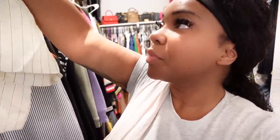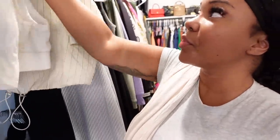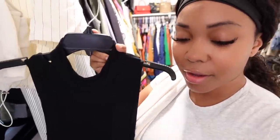Question. I'm switching out the hangers in my closet. Some of my hangers are already black. Let me show you this one. This is what the velvet hanger looks like. Some of my stuff is already on a black plastic hanger. Should I just leave it on this one or put it on the velvet hanger? Personally, I would do it on the velvet hanger because I don't have a lot of clothes, but you have like 200, 300 clothes in there. You should just keep it on.